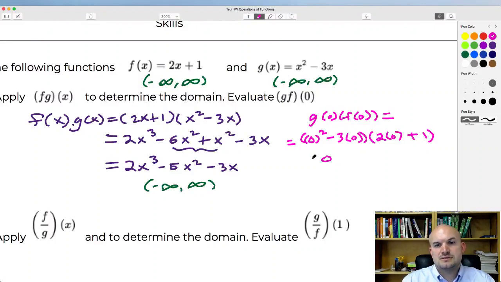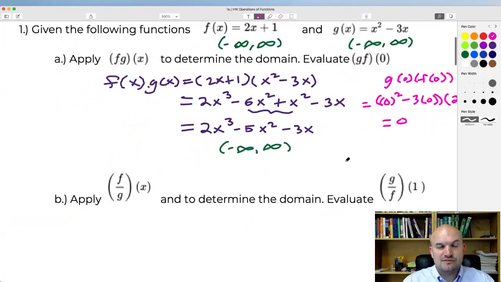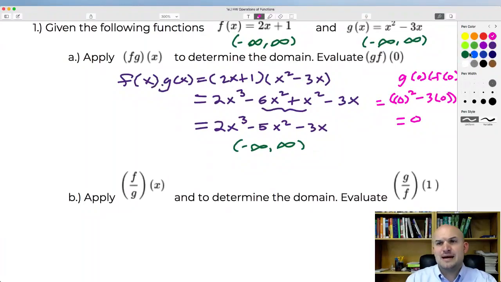All right, so now let's work into division. So real quick, to recap, one thing we talked about in class was that when you're applying the operations of addition, subtraction, and multiplication, you are combining the two domains. So if you do have functions that are restricted, you've got to make sure that you combine them with the domain of the other function, and make sure you're finding the intersection of where their domains are the same. So just make sure you understand that for addition, subtraction, and multiplication.